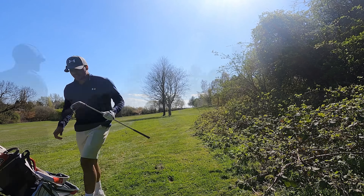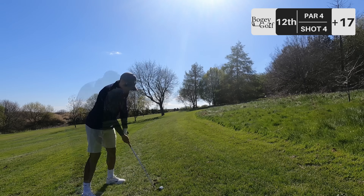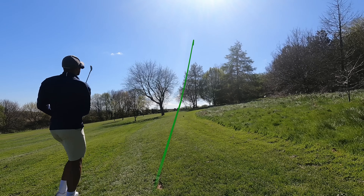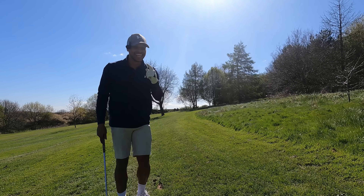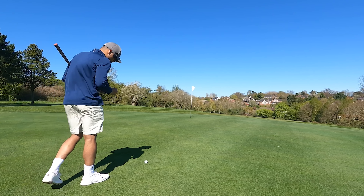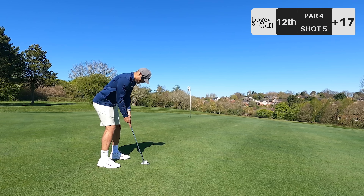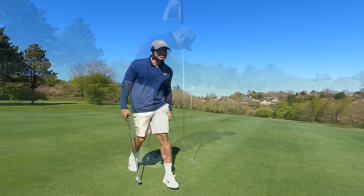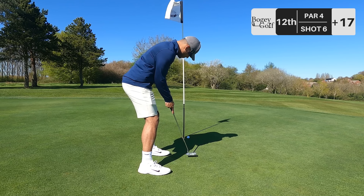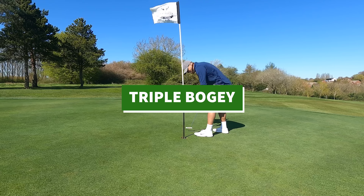Might be okay. 215 to the pin. Wind helping — pitching wedge in hand. That's lovely, be the number — I think we're dancing. Let's go, I needed that. Back edge of the green — this is our bogey putt. Into wind. Right to left. Not bad, not bad — we'll put another double. We've been avoiding three putts for the most part. No escaping that one — triple bogey. Our first triple bogey of the day. We need to pick up a par. I cannot leave here today without a par.